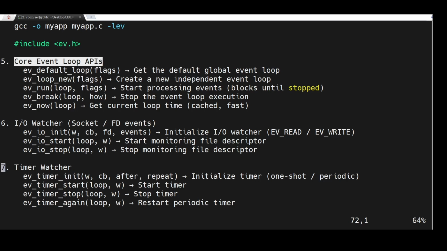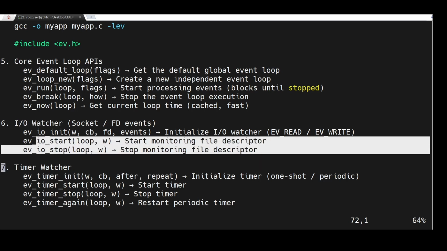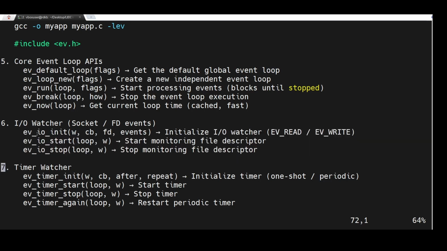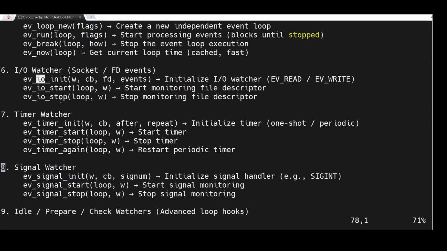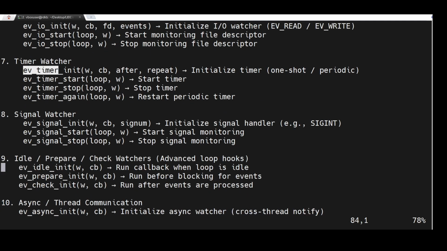Then we have our IO watchers that watch the sockets, the read and write file descriptors. So you see here, you have a tag, IO, for input output operations. We use this list of APIs, and we have timer watchers as well. For example, if we need to create a timer, we need the ev_timer family of APIs in libev. Similarly, we have signal handler watchers. We'll use ev_signal init, start and stop with our APIs.